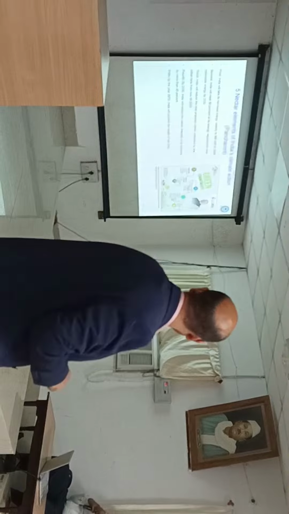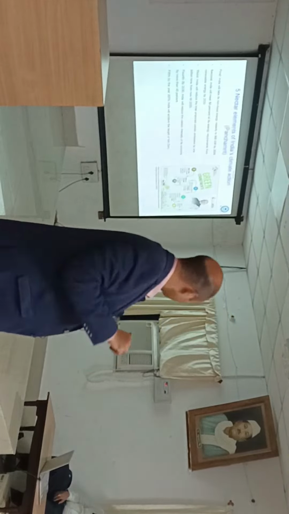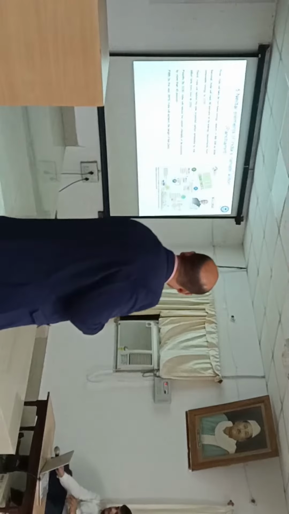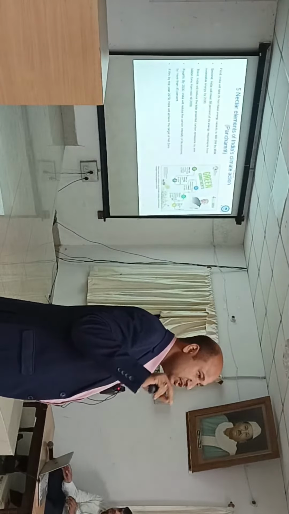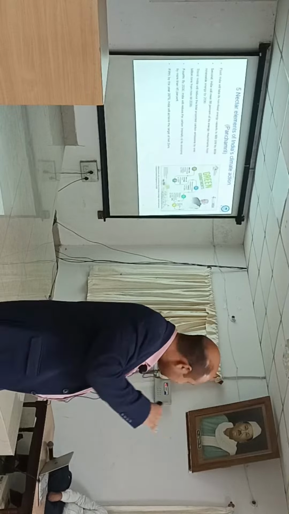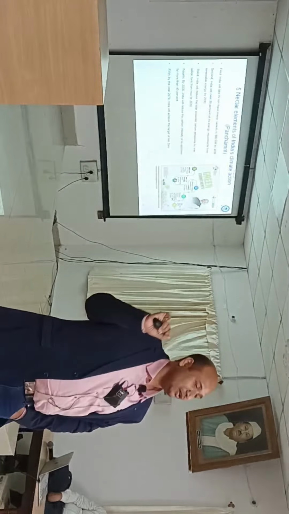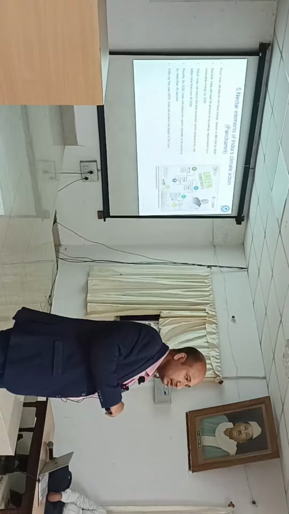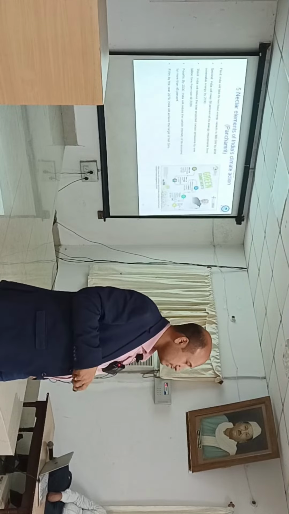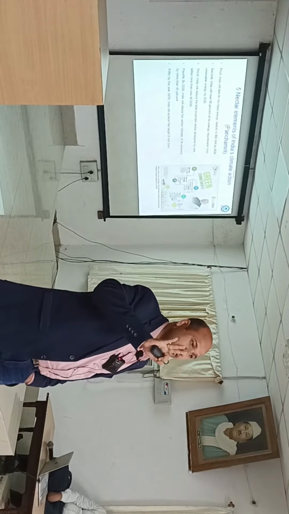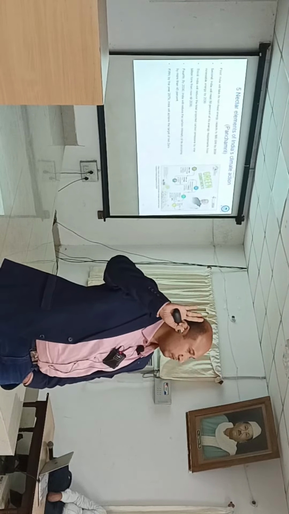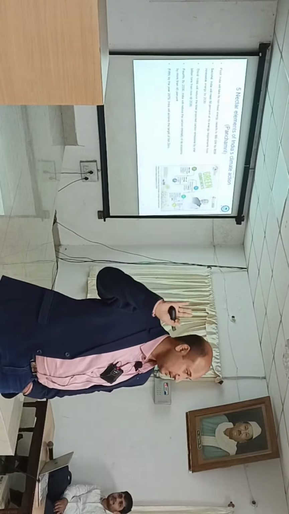Which are those? First, we have to raise renewable energy capacity to 500 gigawatts by 2030. Second, 50% of the total energy should come from renewable energy sources. Then there were points regarding the reduction of carbon emissions and renewable energy integration. And finally, the final goal is that by 2070, we should reach a fully decarbonized system. No thermal power plant will be there, only renewables.